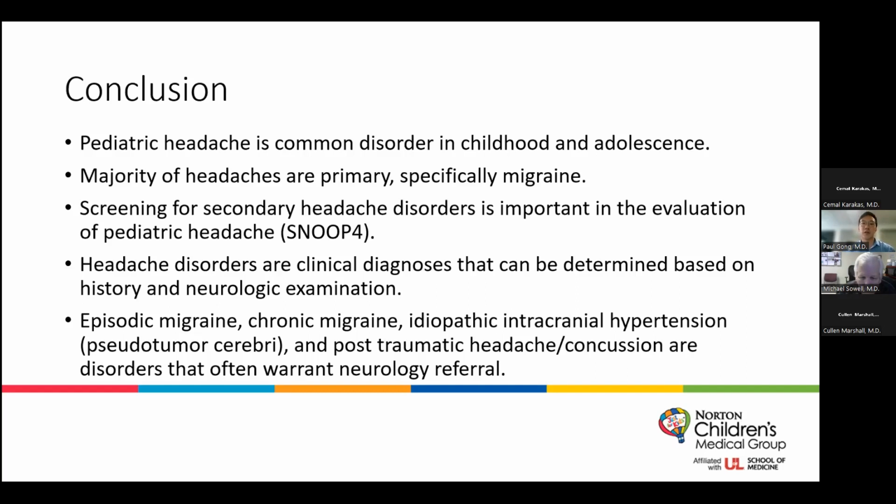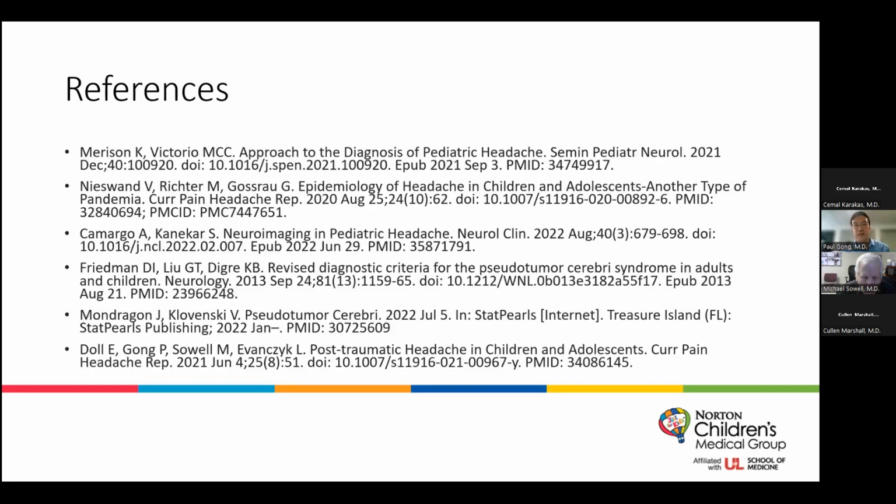And so the 4 common types of headaches I went over: episodic migraine, chronic migraine, idiopathic intracranial hypertension or pseudotumor cerebri, and then post-traumatic headache or concussion. These are all disorders that I think are commonly seen in the pediatric population and can warrant a referral to neurology. So here are my references, and Dr. Soul and I are happy to take any questions.